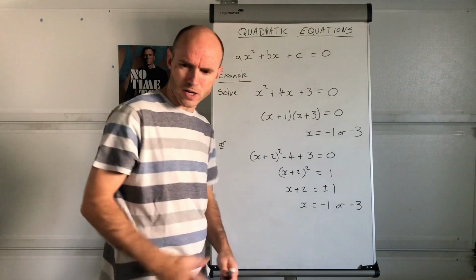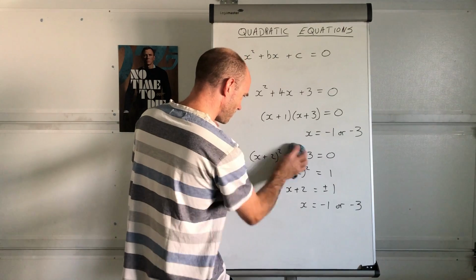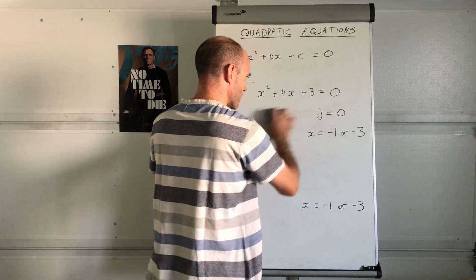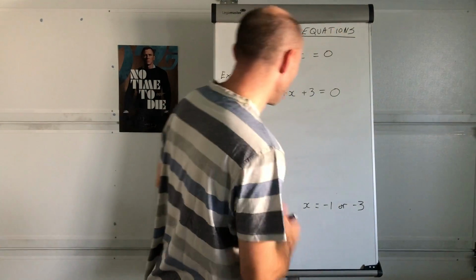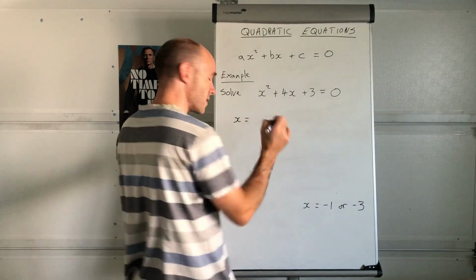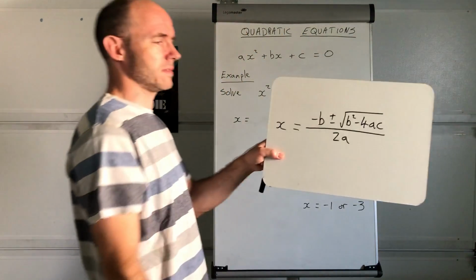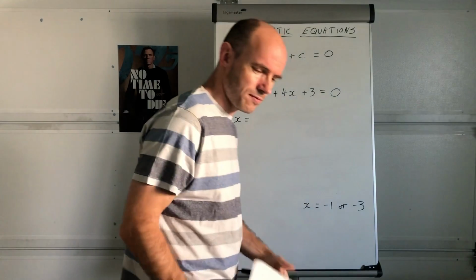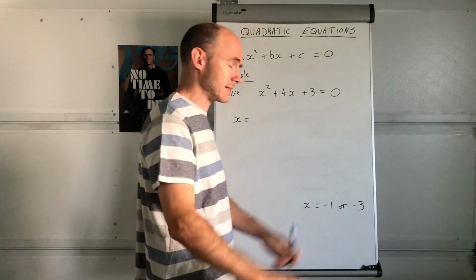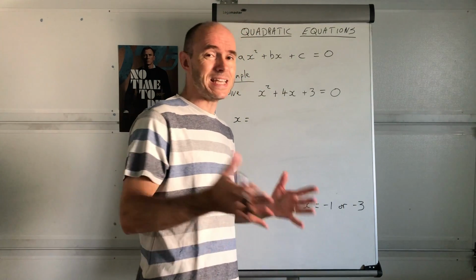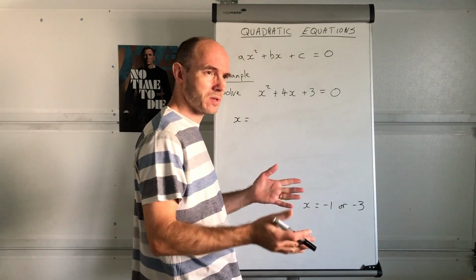Now the next one I'm going to have to rub off a little bit because I need some more space. That's the disadvantage of working on the smaller board. I'll rub this off and I'll keep that there because that reminds us of what the actual solutions are. Using the quadratic formula then, we have x equals, now can you remember the quadratic formula? I'm not doing a separate video on this because this is simple GCSE work. There it is, I wrote it down in case you were asking. It's not a formula that you should get used to looking up. It's a formula you should get used to just remembering, reciting. You should be able to recite the quadratic formula as easily as you might recite your times tables. Again, if that's not coming easily for you, learn it.